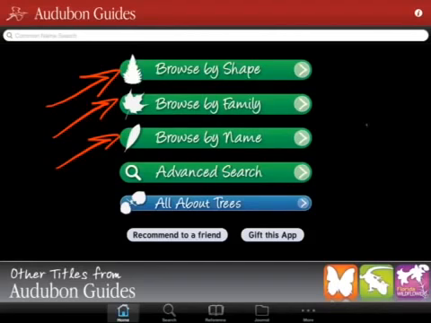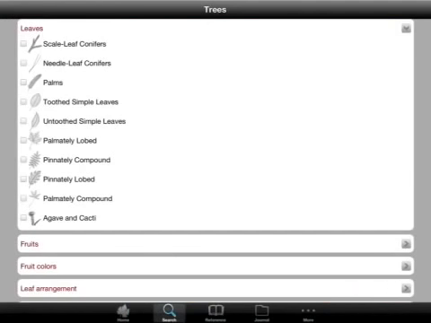But what we're going to do is we are going to go to the search option down here. We're going to pull up what is basically referred to as a dichotomous key. After we go into the search menu, you'll have drop-down menus of all of the different options based on the trees. See down here, this one's collapsed.